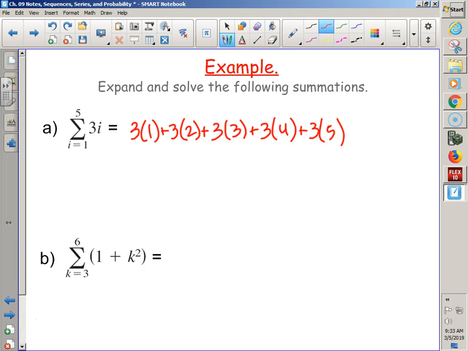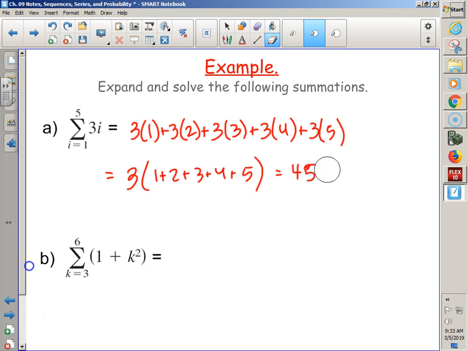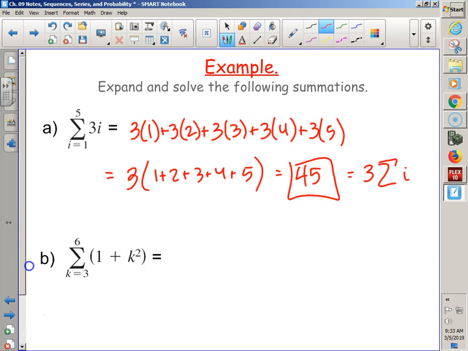Oh, stink. 3 plus 6 plus 9 plus 12 plus 15. This is so hard. Why didn't you just pull out the 3? Isn't this just 3, 6, 10, 15 times 3? Do you see why I say you can pull constants out? The 3 could have come out from everybody, and you're like, oh, there's 1 three, 2 threes, 3 threes, 4 threes, 5 threes, so 1 plus 2 plus 3 plus 4 plus 5 times 3.